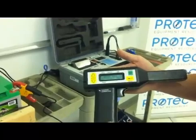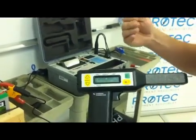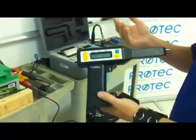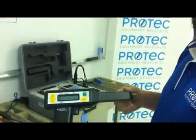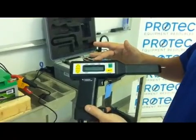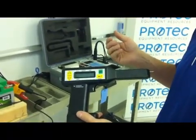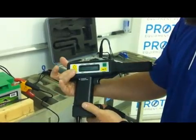The next question is, do we have a battery baseline value? Baseline would be what impedance would I expect to see on these battery cells. I might be able to come up with that value by contacting Megger, through my own history of testing of like battery cells, or through the manufacturer. My preference is to use the baseline information after I download it into the report generating software, and let the comparisons to baseline be performed in the software rather than in the receiver. So I'm going to say no to the baseline.